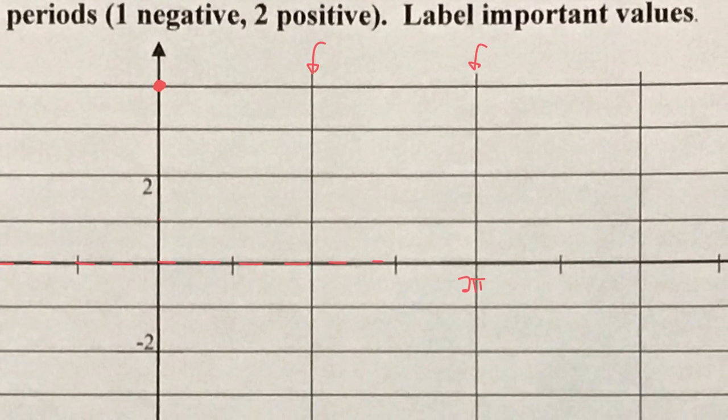So what we know about cosine is it starts at a max. So here we have your max at the origin, and it also ends at a max. That is one complete period from max to min to max. So this is what we know about cosine. It starts at a max and it ends at a max if it's positive. Okay. In the middle of your 2 maxes is going to be your minimum. And notice that it's 4 units below your midline, right? Your midline is the x-axis. So this is where we count your amplitude from. 4 units above the midline and 4 units below the midline.